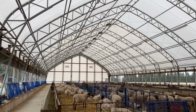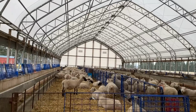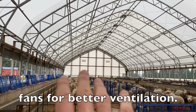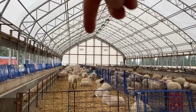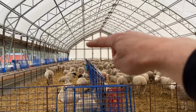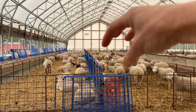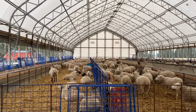The other thing I am doing and installing for 2020, which has to be done in the next couple months, to be honest, is installing some sort of a fan. The ones I'm looking at are kind of like an upside down circ fan. They would be hanging, probably one halfway at the back half of the pen, and then maybe one would divide the front half of this pen, and it would service both areas, and it would be the same over there. So it'd be four fans total.